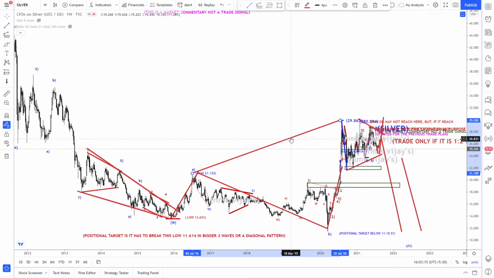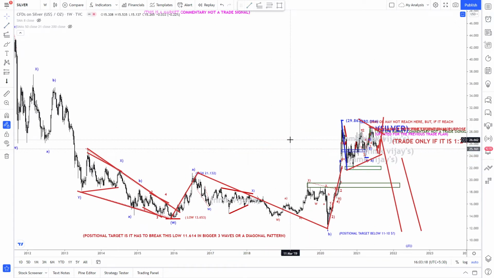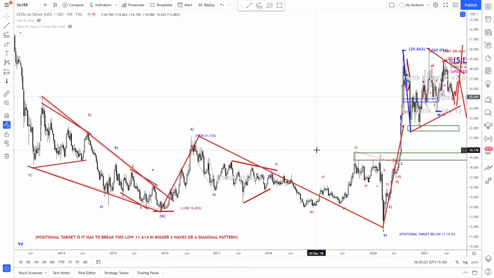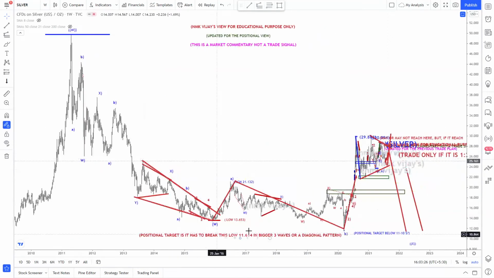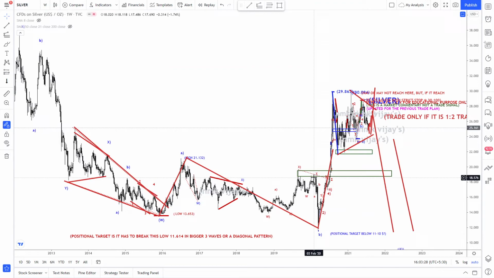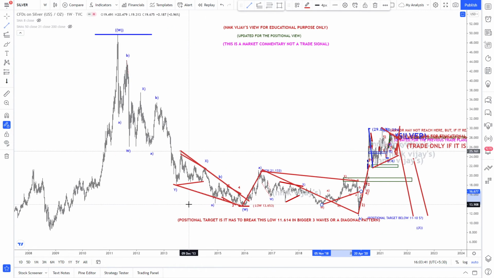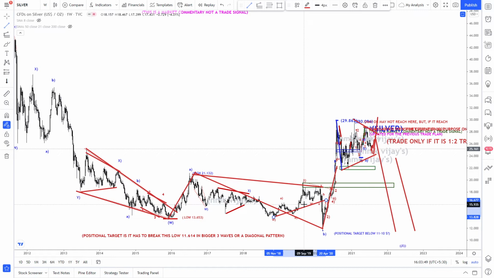I'm not saying no, but I got a lesson from the soybean oil. So whether we are expecting this could be A, B, C, D, E. So this could be a triangle, and I have already done the same thing also. If this is B, C, D, E, and this is the fifth wave and it's already broken this low, so this could be W, X, A, B and C. So this is also a possible thing. So what we have to do is not be on the sell side, that's it.